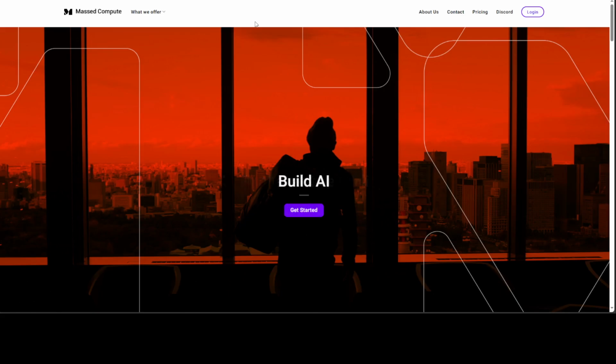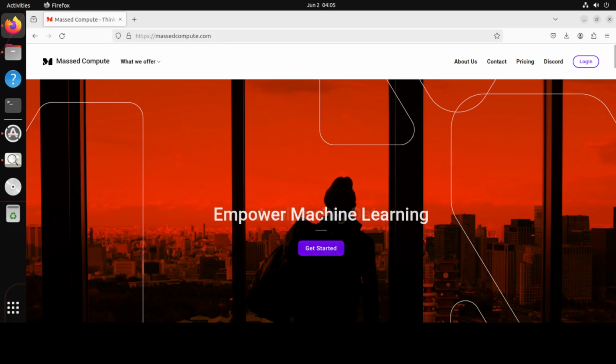So highly recommended. Let me take you to my local Ubuntu's GUI, where we will be installing everything from scratch, and then we will see how it all works. So this is a Linux client, and I am using this Ubuntu system where I have been running a 6000 NVIDIA RTX GPU with 48 GB of VRAM. So let's get right into it.